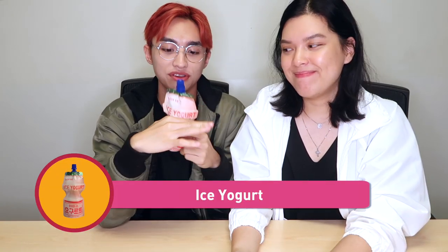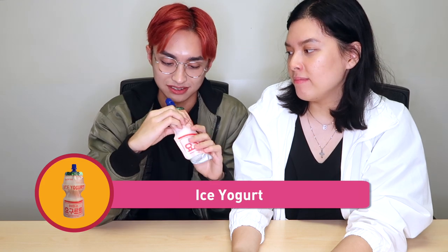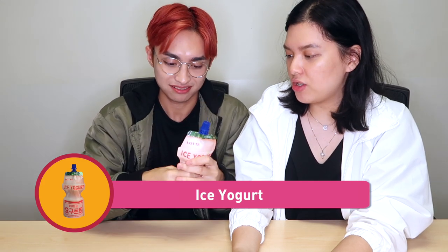Chocolate, vanilla, caramel, and they're nuts. I like the nuts. So okay, we're on to our last two ice creams. I bought Yakult ice cream. It's called ice yogurt, and it's frozen. How is it? Strawberry. I think it just tastes like Yakult. Oh. Frozen Yakult, legit. Hold the base and twist the top.